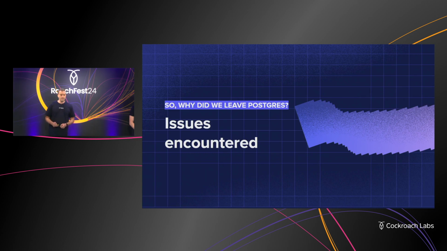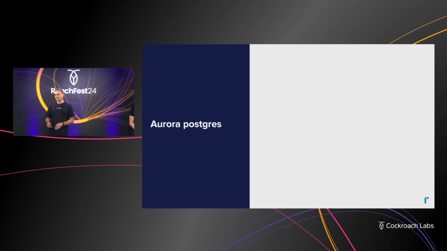What issues did we have with Postgres? So first of all, we have used Postgres, and we're still using Postgres, for the last 10 plus years. We started with RDS from Amazon and slowly migrated from RDS to Aurora. And the main topology that we have is a single writer server. Each Aurora cluster, each Postgres cluster, has a single writer and multiple readers. Aurora can have up to 15 readers, but still a single writer.